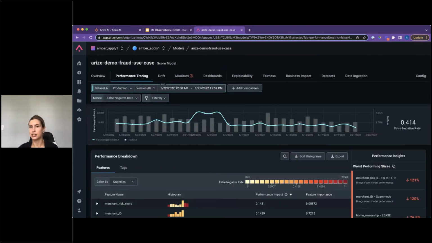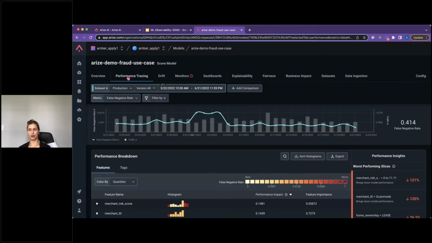So click into troubleshoot model performance. This takes me to performance tracing. You can also have more of a discovery mode. So it depends if you want to go into the discovery mode or that troubleshooting mode. The discovery mode is more, I want to just understand my models better, nothing is triggering right now, but I want to see where my model is underperforming the most.